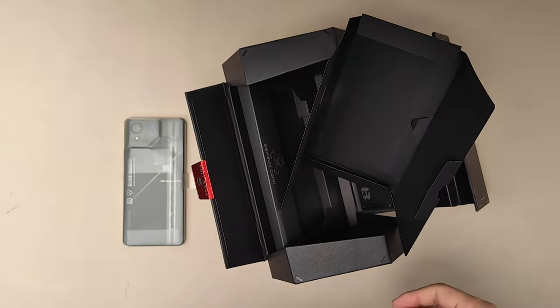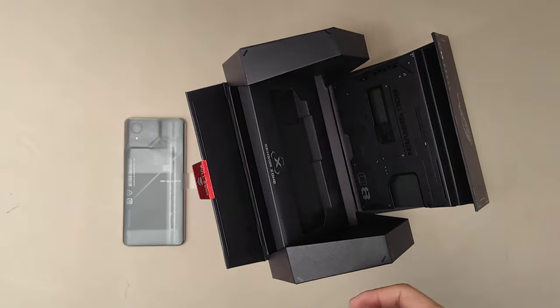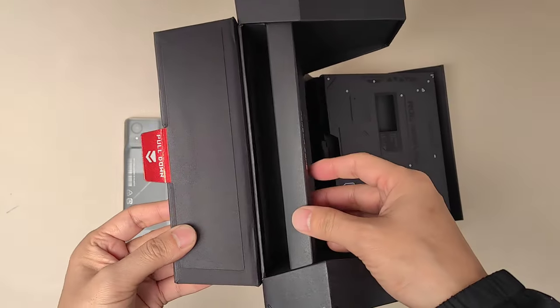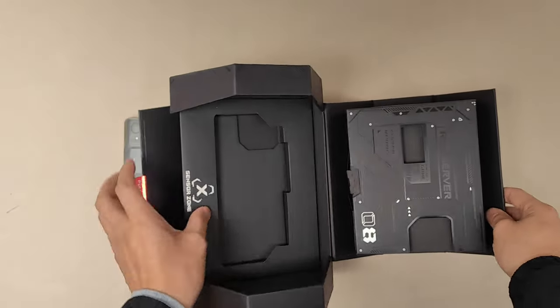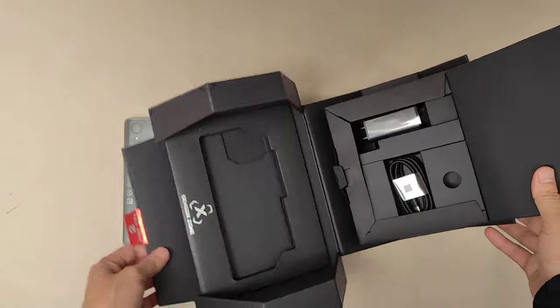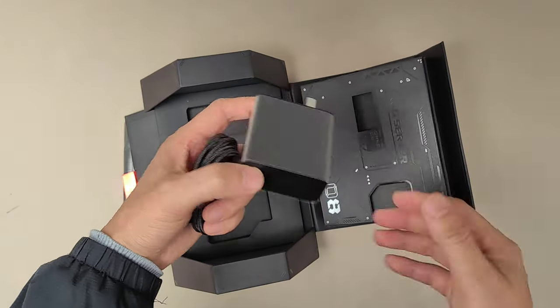Okay, I'll put it aside. So this is all the stuff inside this box. And then, where are the charger and the cable? Here is the cable and the charger.